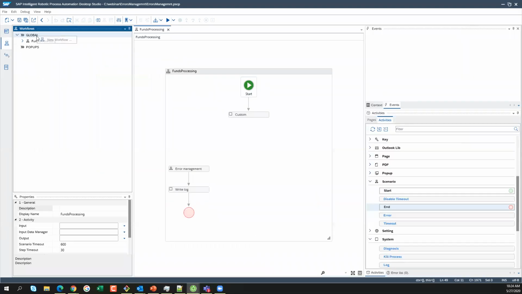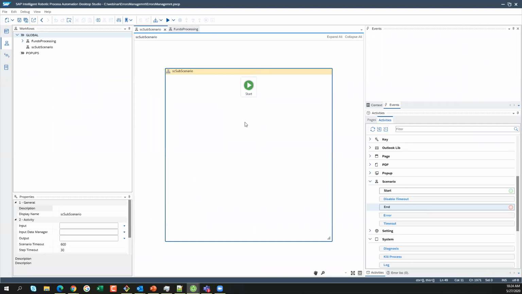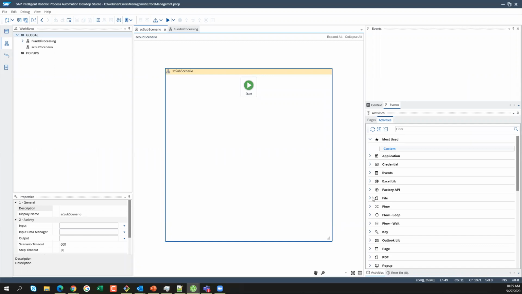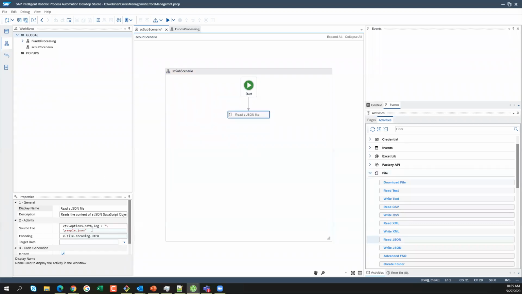Here is my sub scenario, and what I will do is to try to open a file. I will try to open a JSON file, and by default, it goes to the logs, my log folder inside the project. And here, the simple.json doesn't exist, okay? I will just keep it as default, but I don't have any JSON file called simple.json in my project. So this will raise an error in this step. And we will see how to propagate it to the upper scenario, the one we call it from.